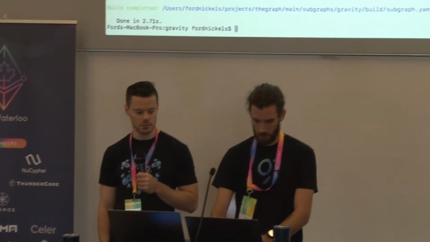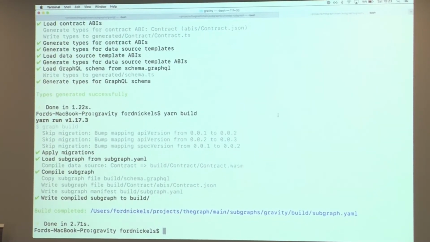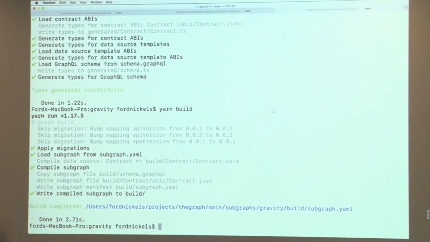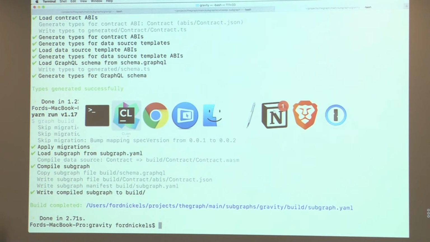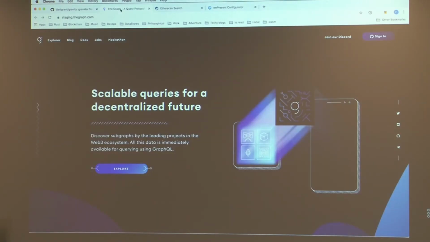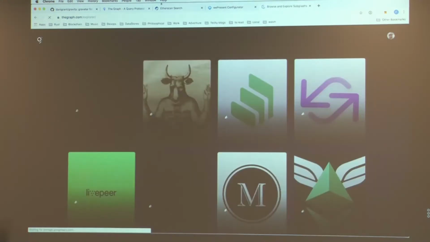Yeah. So now that I've built the subgraph, I can either run a node locally and deploy my subgraph to that node to index all of my data and then build my GraphQL server, or I can deploy it to our hosted service. So today I'm going to use our hosted service, which I suggest everyone do, because the local node is pretty heavy on your own machine. So I'm going to go sign in at The Graph.